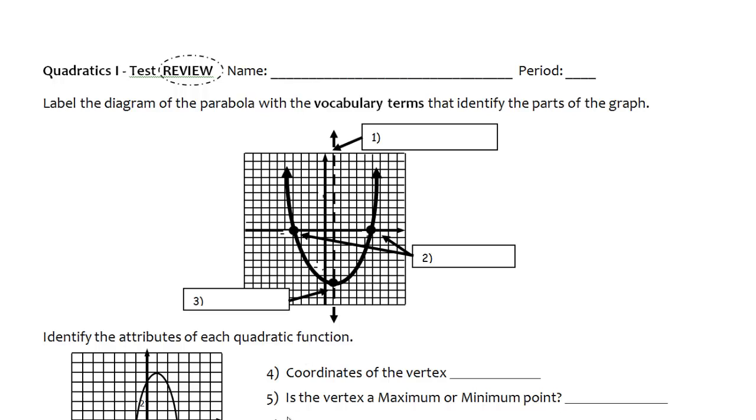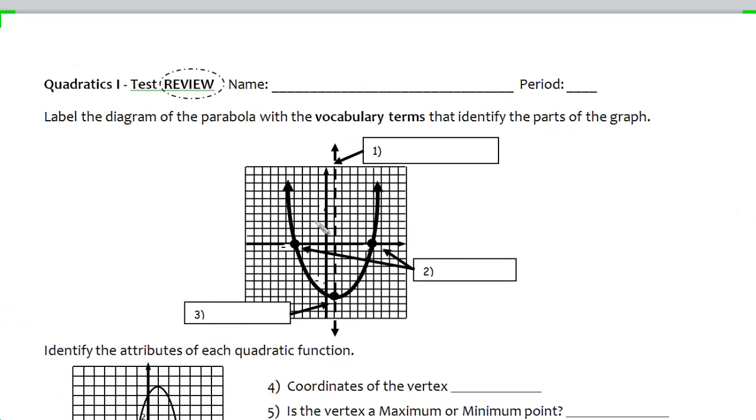Okay, so the quadratics test review, you're looking to test on Monday. A few things we need to recall about a quadratic function. That parent function for all of these graphs is simply y equals x squared. And that creates our parent function, a parabola, with its vertex at 0, 0.